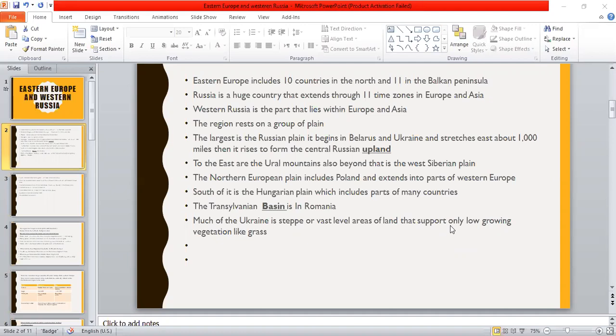You'll find that most of the rivers are used for these reasons: transporting passengers and goods, and at the same time hydroelectric power, except for the last one, the Danube, which has other uses, which are fishing and irrigation. Okay, so this table is very important. I want you to highlight it because it will come in the form of a comparison between the rivers of Eastern Europe and Western Russia. And at the same time, you're going to mention the river name, the location, and the uses.